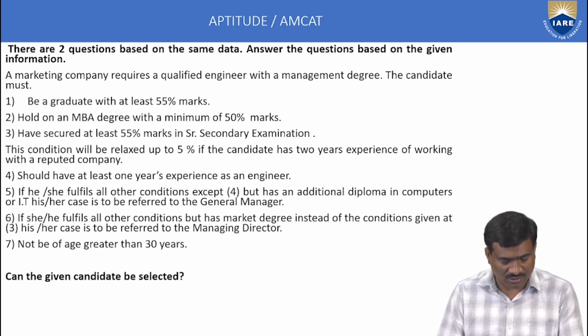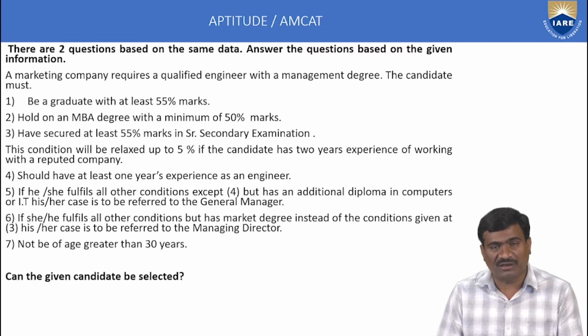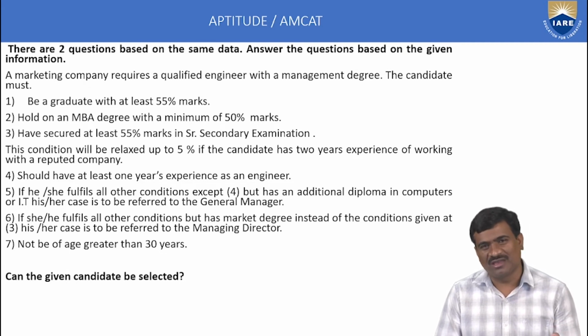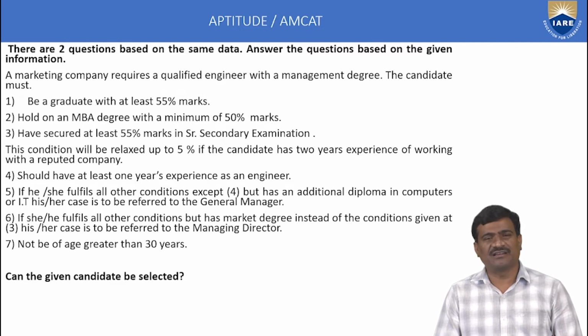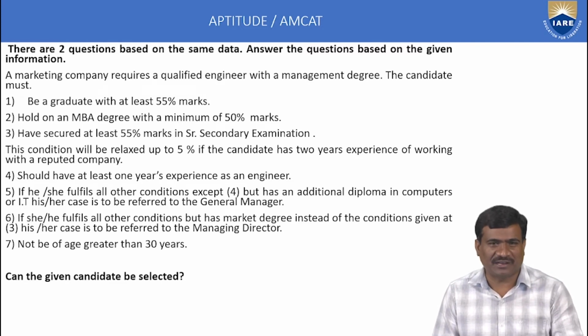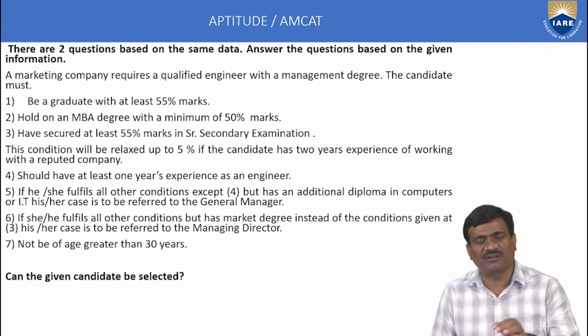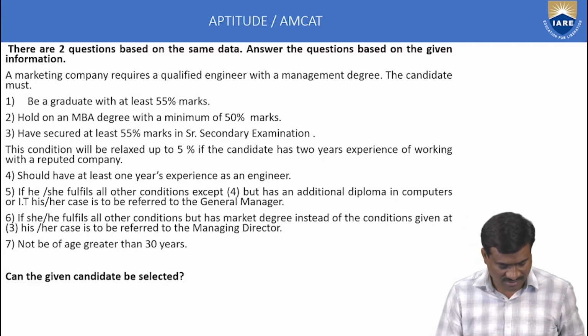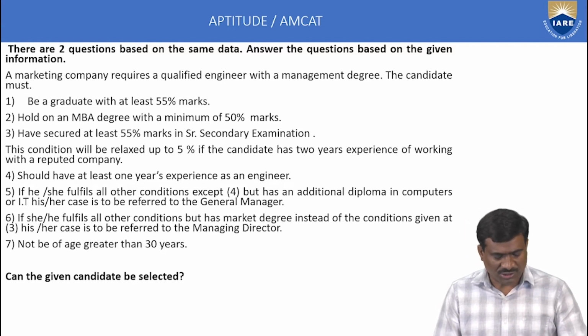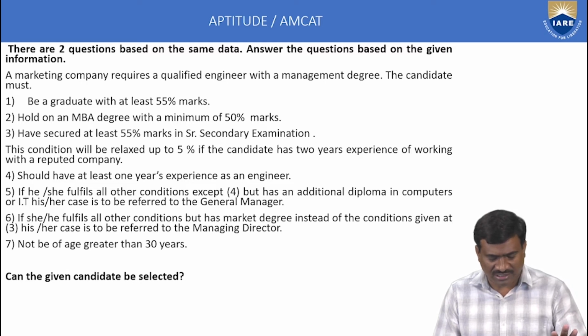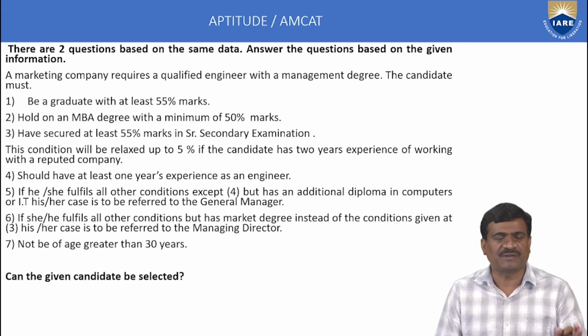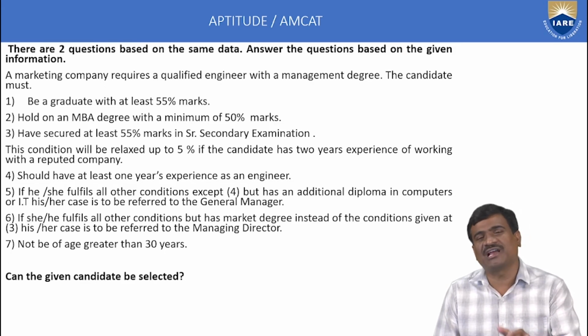But note, this condition will be relaxed by up to 5 percentage if the candidate has 2 years of experience working with a reputed company. For experienced candidates, relaxation is 5 percentage, so 50 percentage is enough in the intermediate standard. Fourth, should have at least 1 year of experience as an engineer. Minimum experience 1 year, profession as an engineer.